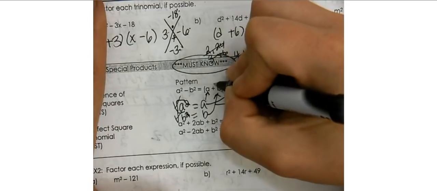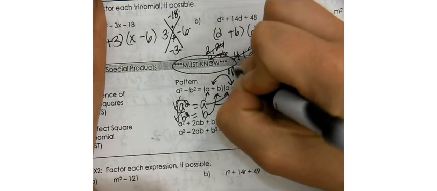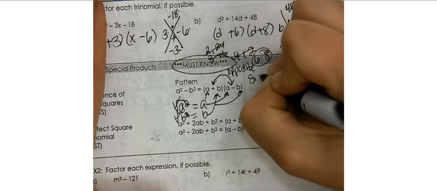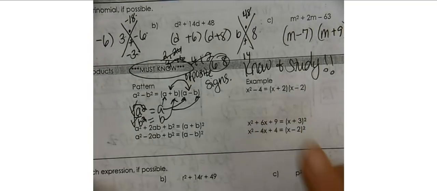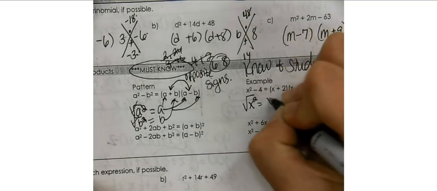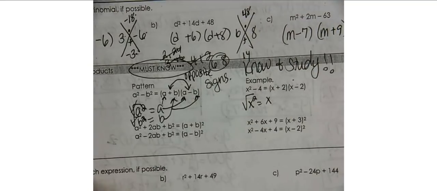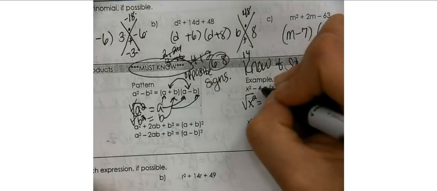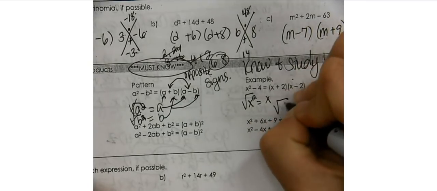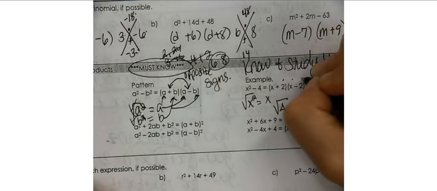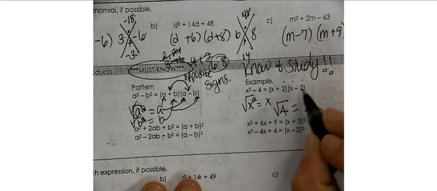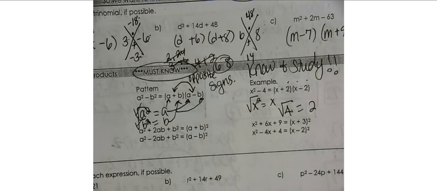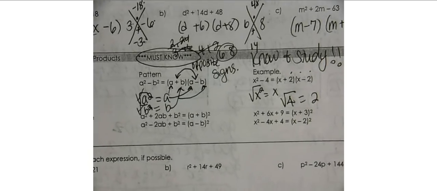And what changes is just the sign. We're going to have opposite signs. So for example, we have x squared minus 4. The square root of x squared is equal to x, so that's what goes into the first position, an x and an x. Then we have minus 4, and the square root of 4 is equal to 2. That number 2 goes into each position. And what two numbers multiply together to equal a negative? Well, a positive number times a negative number. And so that's the reason why we have opposite signs. And that is considered a difference of two squares.